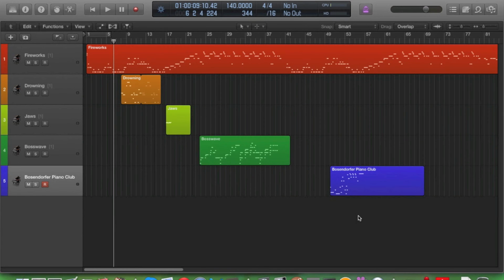Hey everybody, welcome to my Melody for EDM tutorial. This is the first part of a multi-part series. I don't know how many parts it's going to be yet, but today we're going to be looking over motifs. A motif is basically a melodic structure or idea that becomes the core of the melody.